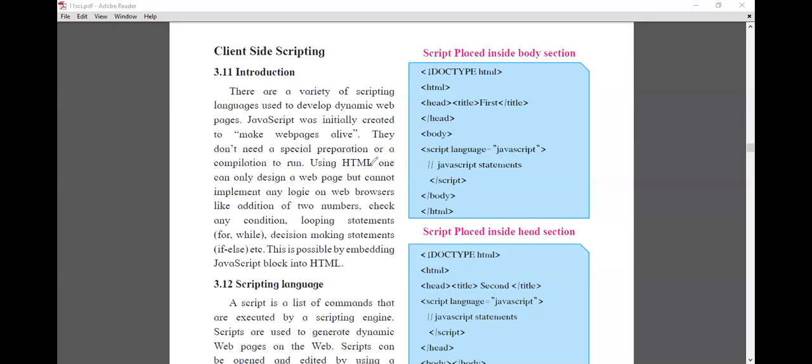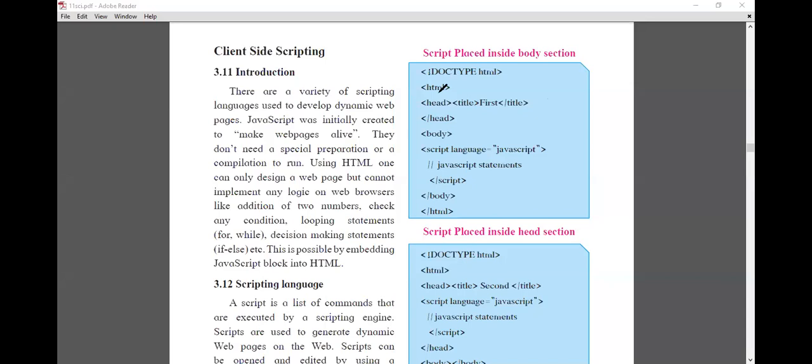It's a PDF document of 11th standard. Can you see it on the screen? Yes, give me a reply in the chat box. It's a pure PDF file. Okay, chapter number 3 of JavaScript in 11th standard. Can you see it on the slide? Yes, can you see the slide on screen? Okay, yes.